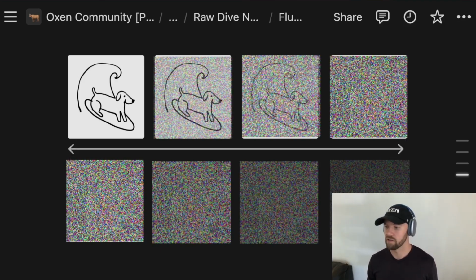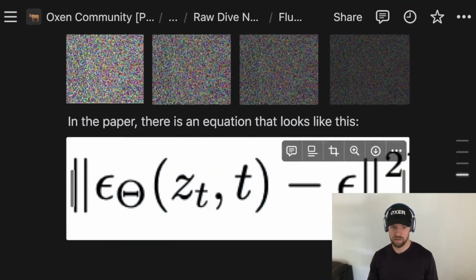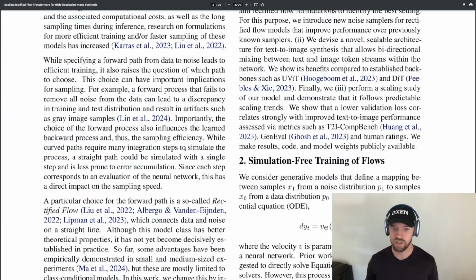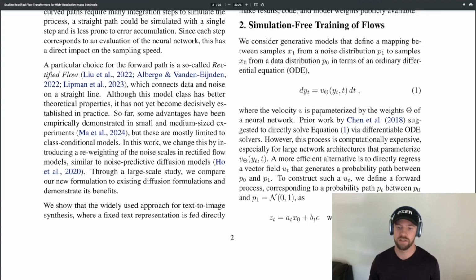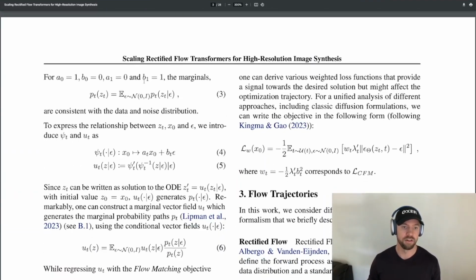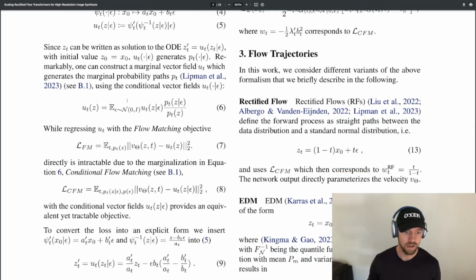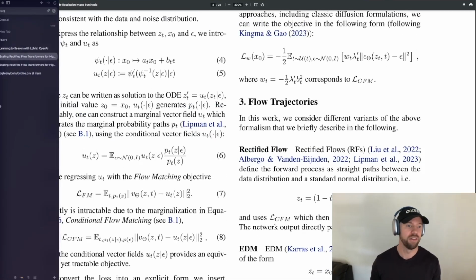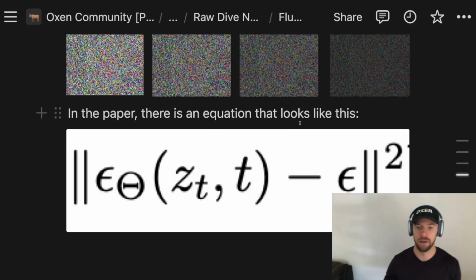and hopefully no noise. In this paper, there's actually a lot of math that looks pretty intimidating if you're just scanning the paper. Specifically, if you dive into section 2 here, they talk about a lot of these ordinary differential equations, ODEs. As you're scrolling down this side, you're just like, oh my God, this is all Greek to me. So we're going to dive into this equation right here and talk about it with the example of the dog on the surfboard to try to make this all make sense.